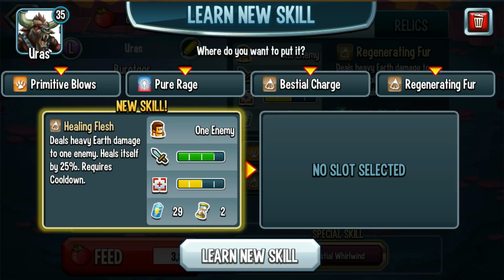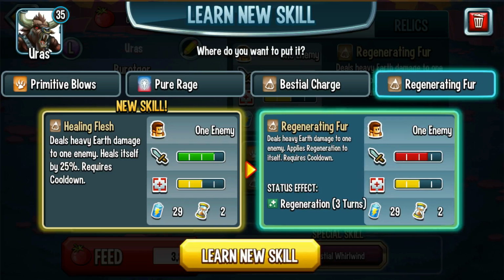Healing Flesh. Deals heavy earth damage to one enemy. Heals itself by 25%. Requires cooldown. Okay, there's a good question. The new one is better damage. The stats are the same. The cooldown is the same. The amount of stamina is the same.